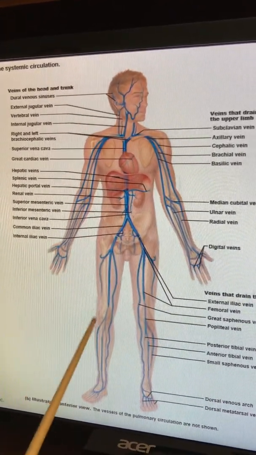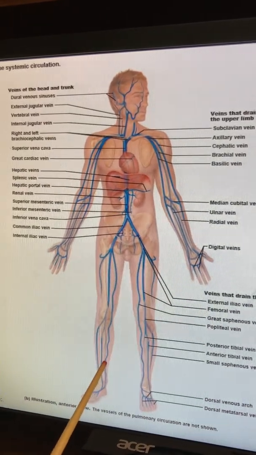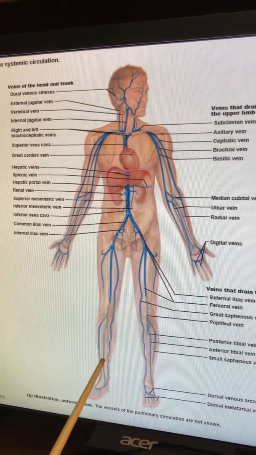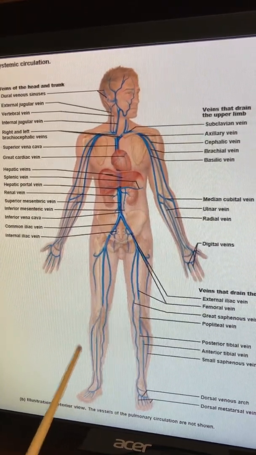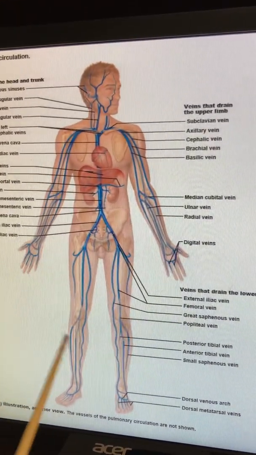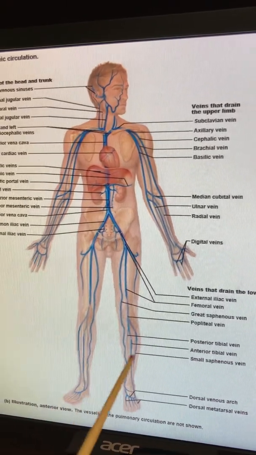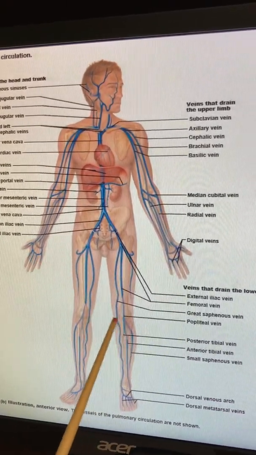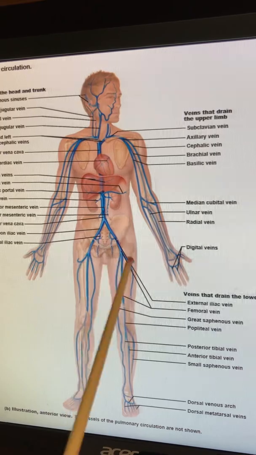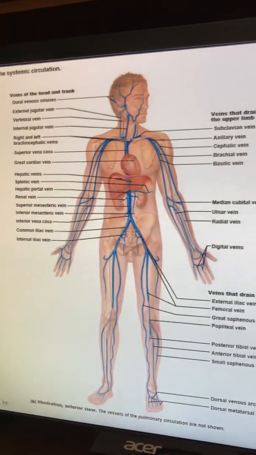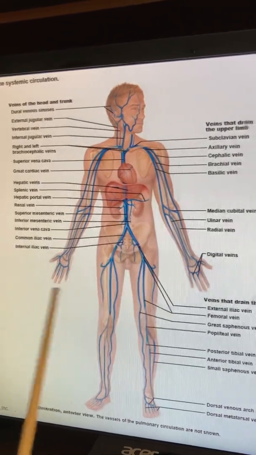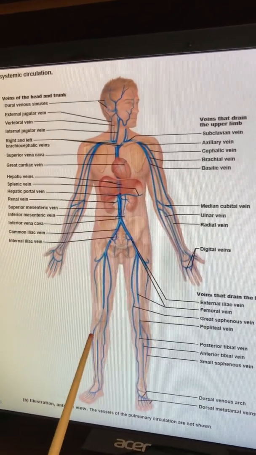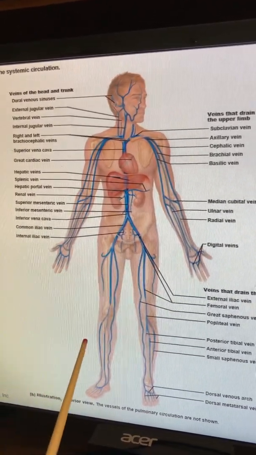You go from place to place to place, but you also have this one here, which is the great saphenous vein. There is also one that's called the small saphenous vein that kind of eliminates all of the structures in the lower leg, and you can kind of see it here, and it'll just blend into the femoral vein, which will bring you back. For what you need to know at this particular point, follow the way back to the right atrium the same way you went to wherever you went.